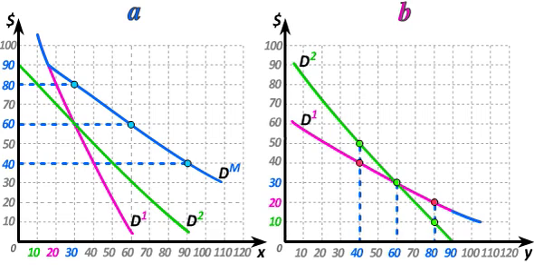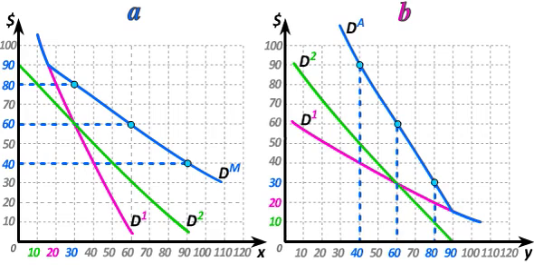For the 60th good, both individuals get a marginal benefit of 30, and for the 40th good, the magenta individual 1 gets a marginal benefit of 40, and the green individual 2 gets a marginal benefit of 50. Adding these marginal benefits for the two individuals then gives us the total marginal benefit of each of the units of public good that are being produced. Adding the marginal benefit of 10 that the green consumer is getting for the 80th unit to the marginal benefit of 20 that the magenta consumer is getting for the 80th unit, then gives us an overall marginal benefit of 30 for the 80th unit.